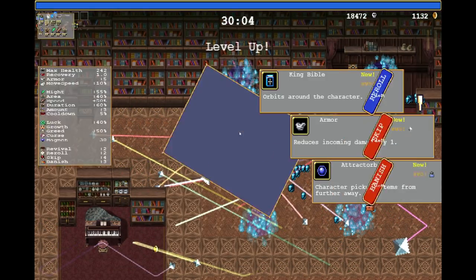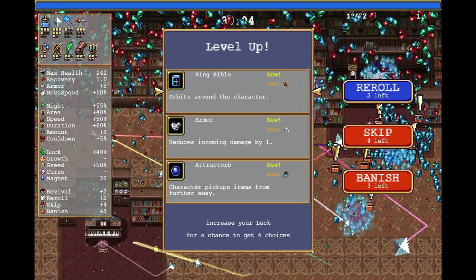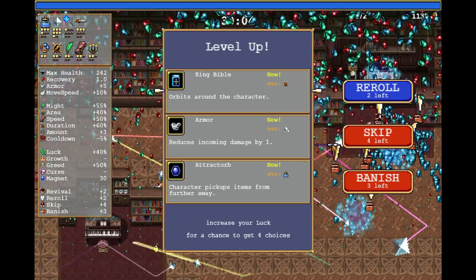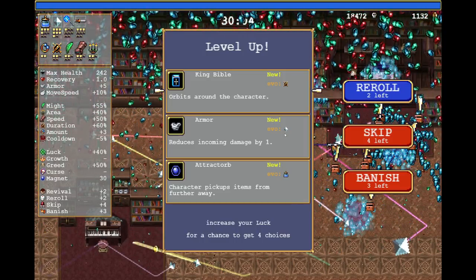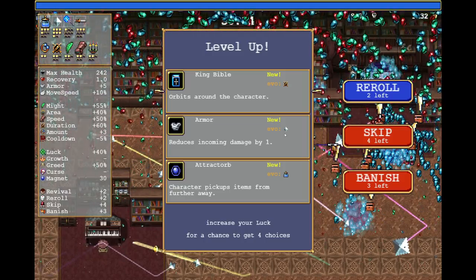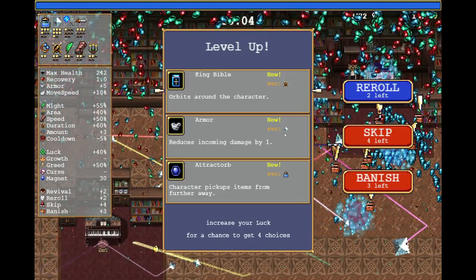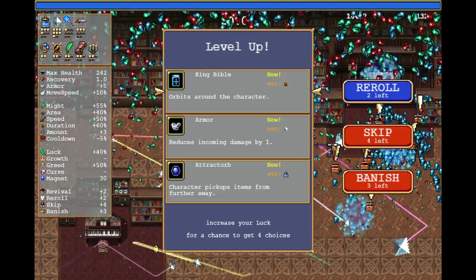Santa Water. Now that we see Armor, do not go for Armor. The evolution of Rune Tracer is absolutely horrible. The reason is that it waits until the projectiles are all gone to shoot the next load, and it overall deals around a third to a fourth of the damage that Rune Tracer does. It's not worth it. I'm going to spend the next reroll.